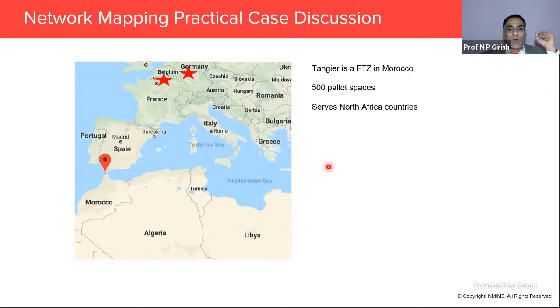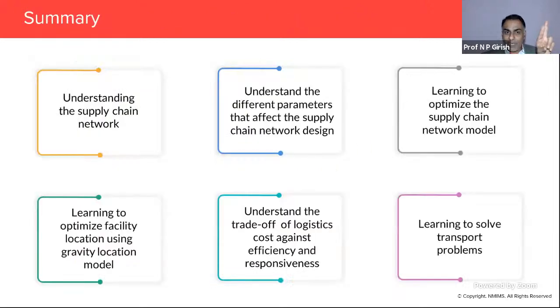Yeah. All right. Now with that, we can get to the summary and then we can go back to the total cost of ownership. Summary: we are understanding the supply, meaning what we did was basically look at what a supply chain network is, which is about a demand center, supply center, and the distribution network. What are the different parameters that really control the supply chain network? We are talking about various aspects of the demand variability, SKU, portfolio, the cost related, etc.